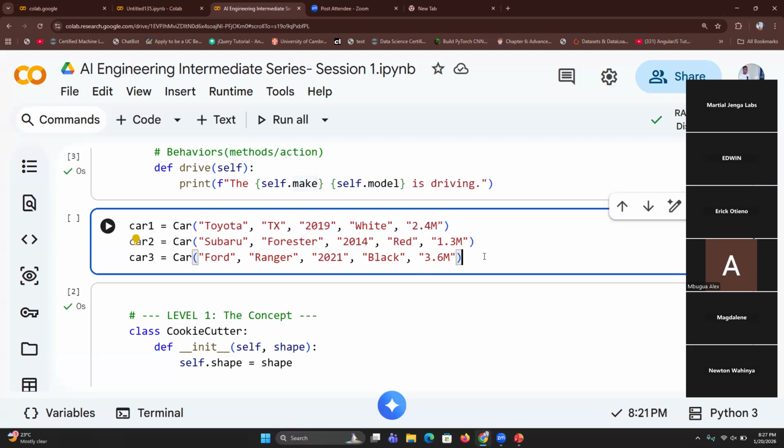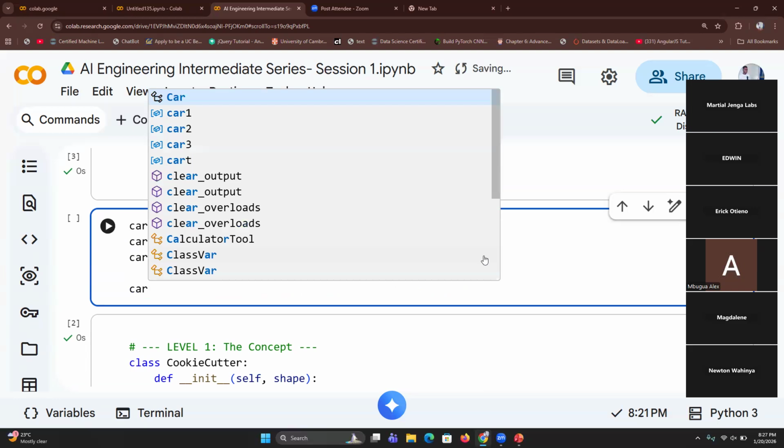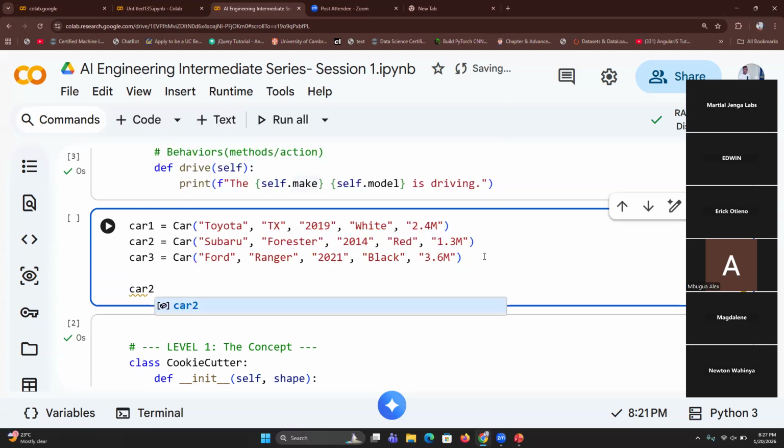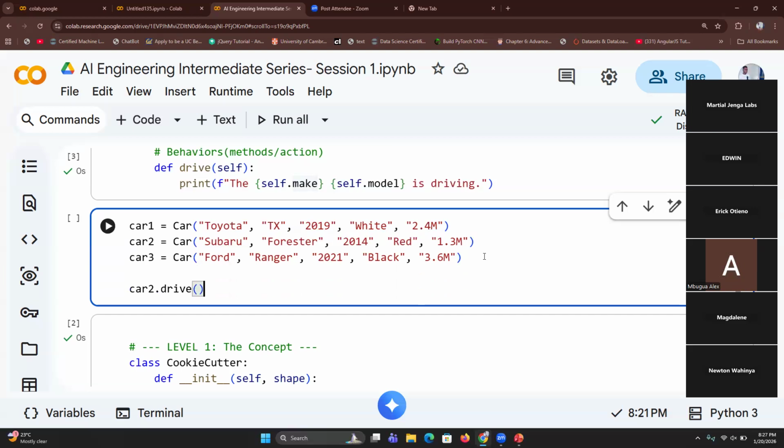Methods. So I can say I've decided to drive car 2. Subaru is the second car. So I can just call the actions to drive it. And this action can be placed within buttons. That's why you can build automatic vehicles, we can build self-driven vehicles, and so on and so forth.